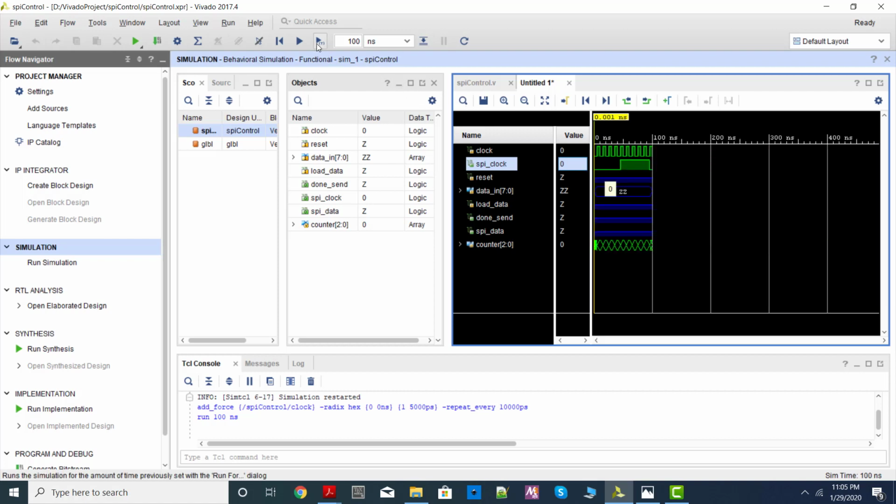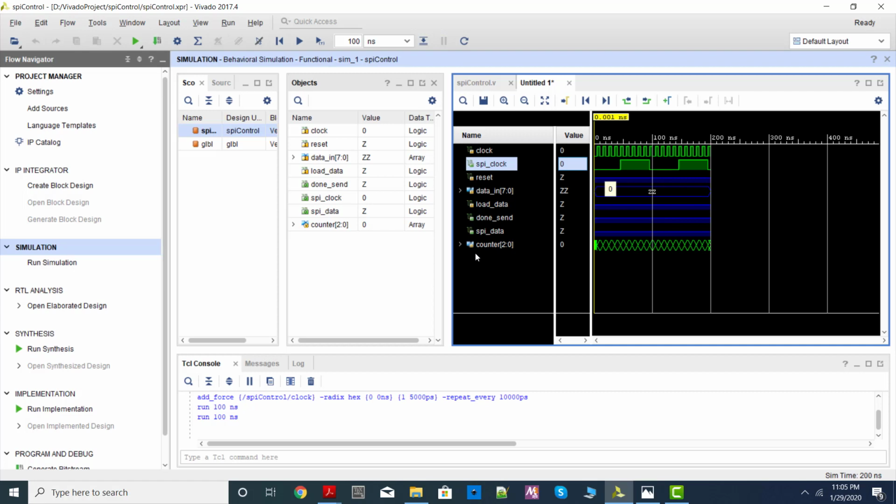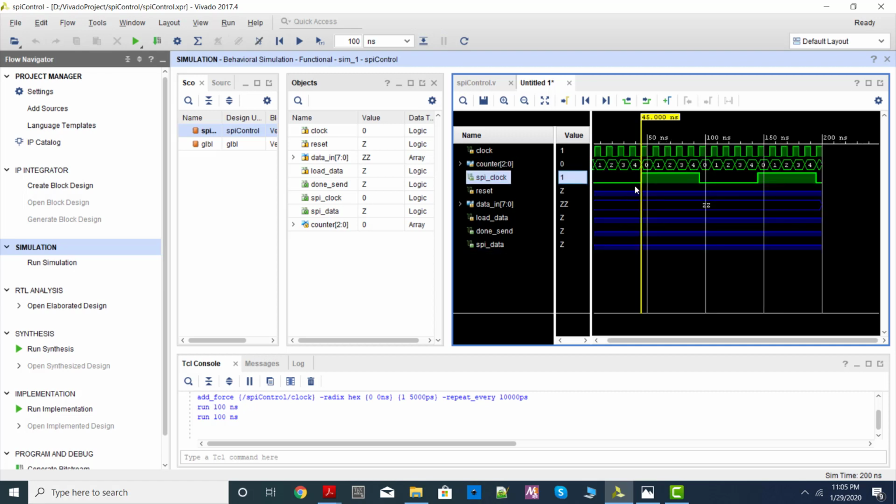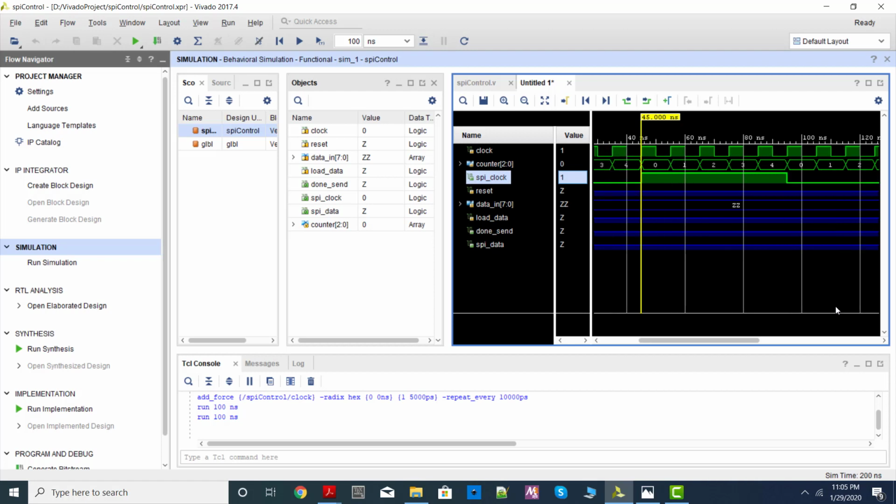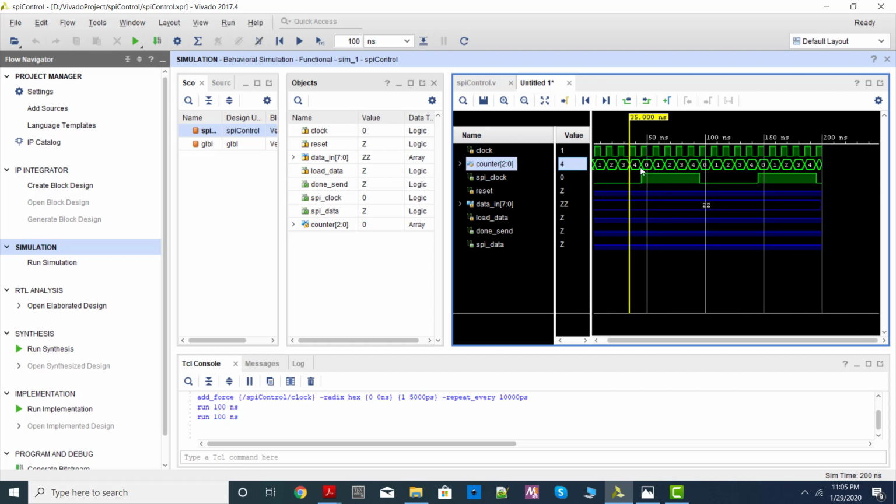Here you can see, let me put the counter also to make sure you understand. Look here, the counter value is 0, then the counter goes to 1, 2, 3, 4, and back to 0. Now this signal was 1 here, and we wrote if counter equal to 4, toggle that.